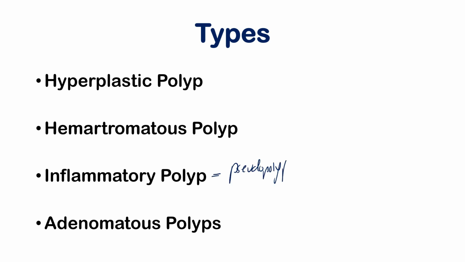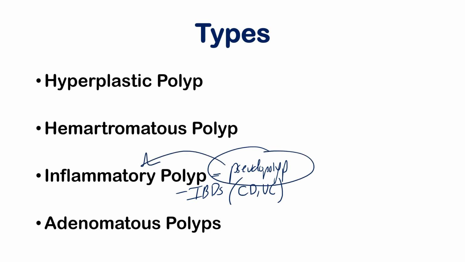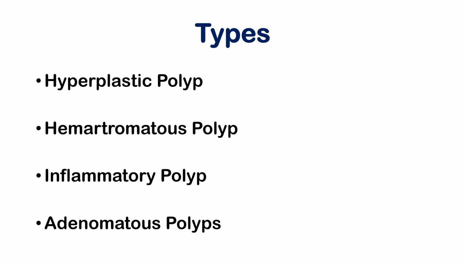You just need to know that these form in inflammatory bowel diseases. So what are the two inflammatory bowel diseases? That's going to be Crohn's disease and ulcerative colitis. If you have really severe chronic Crohn's disease and ulcerative colitis, that constant irritation and fibrosis can form these pseudopolyps, or they can be called inflammatory polyps. They're not really polyps, they just arise because of these inflammatory bowel diseases, and they don't have the potential to become malignant.